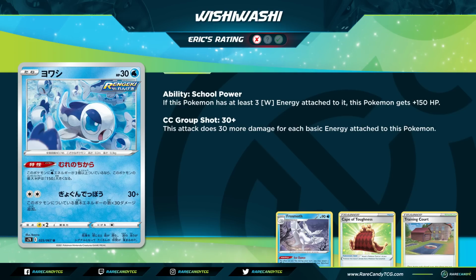So while yes, it's possible to one-shot anything with Wishy-Washy, you really need an unreasonable amount of energy if you want to try to knock out any VMAXs. I think most of the time you just have to concede that you're going to go for 2 shots with this card. And if you do want to ensure 2 shots with your Wishy-Washies, you're going to need 5 energy on a Wishy-Washy every time you want to attack.